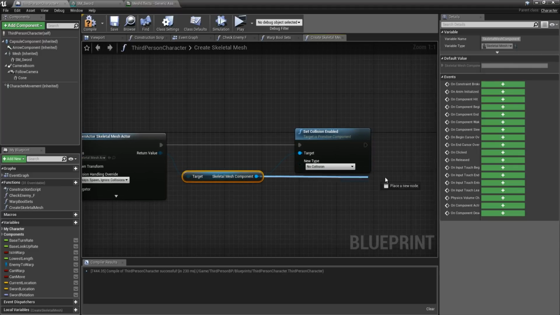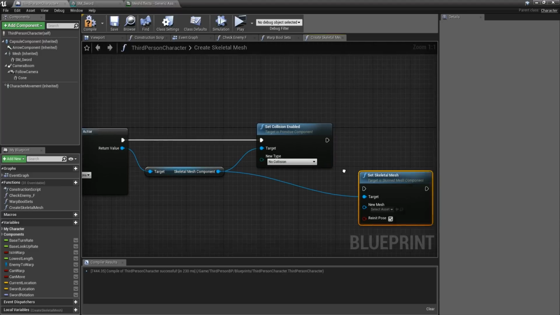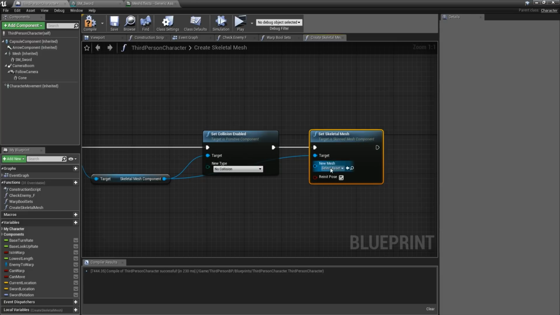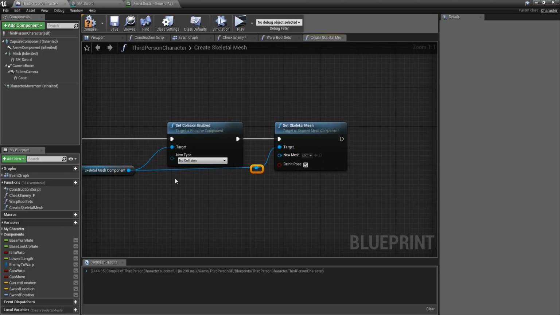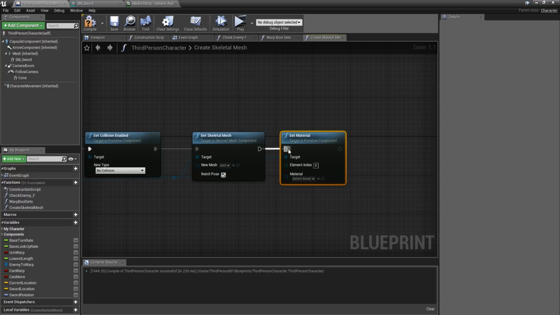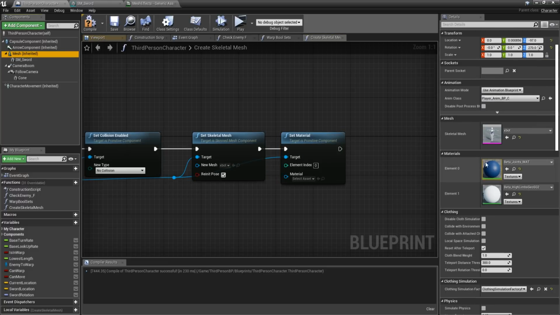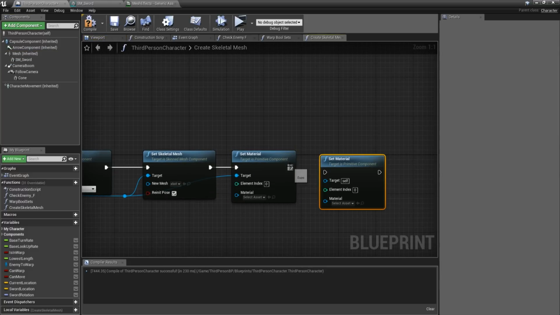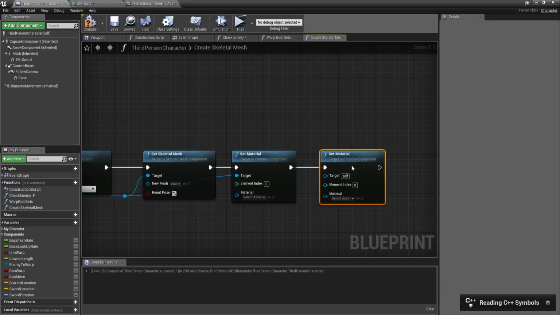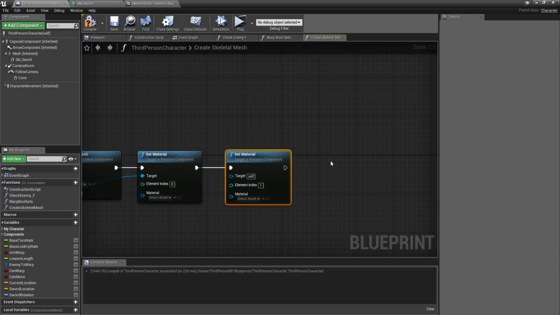Then we are going to set skeletal mesh, because currently there is none. It's going to be the Xboard that I have. Then we'll need to set the materials, set material, and we'll have this twice because there are 2 materials on the skeletal mesh. So 1 for the element index 0 and 1 for the element index 1.